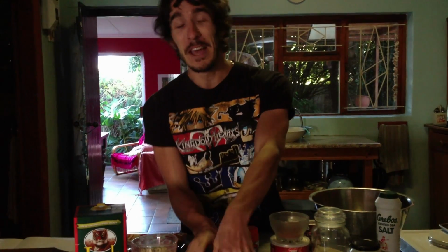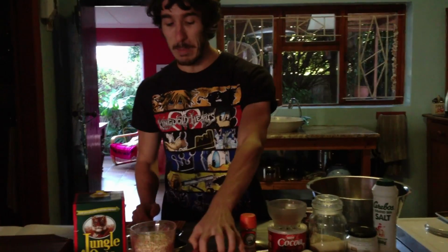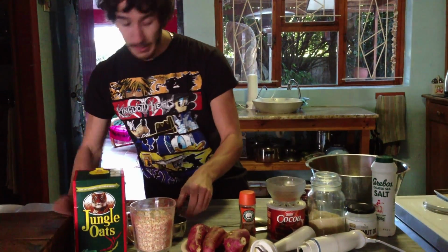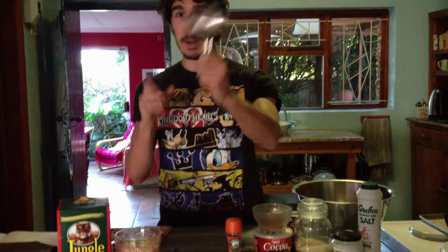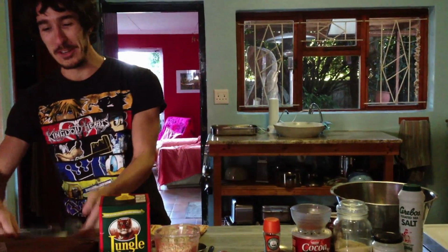Then we've got 1 egg over here. We've got 3 sweet potatoes. Now these, I've just got 3 here in case. I think it might even be too much. The amount that we're going to need is 1 cup of sweet potato. So that's 1 cup. I'm going to be measuring them. I've got a handy little digital kitchen scale over here.